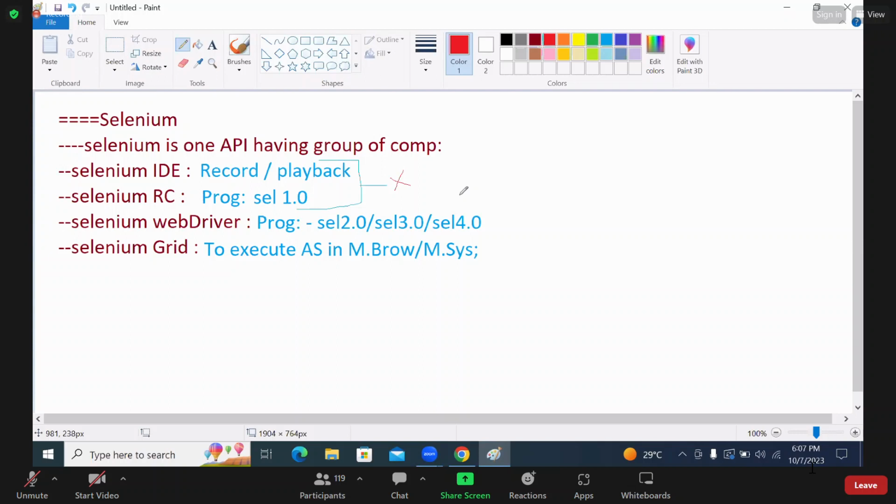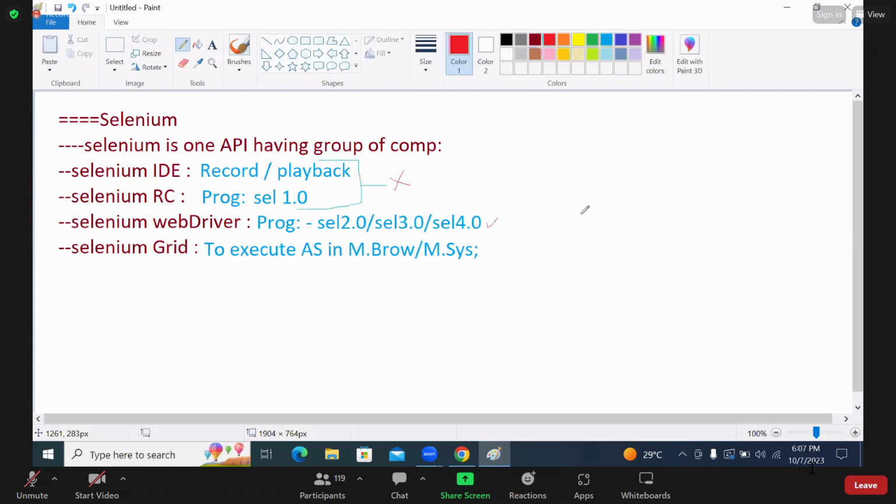Now, in the current market, we are utilizing Selenium WebDriver.